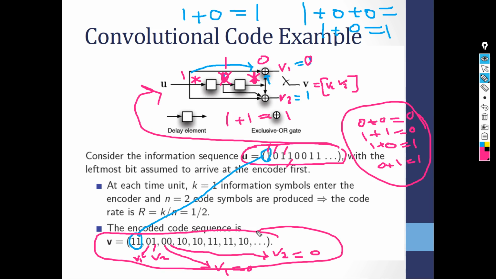So in a test or quiz or exam, if I give you a circuit like this, I can change this circuit a little bit, maybe increase the number of blocks. These we call memory blocks, they cause delay. I can increase them or use only one and add more branches, or remove some of the branches.